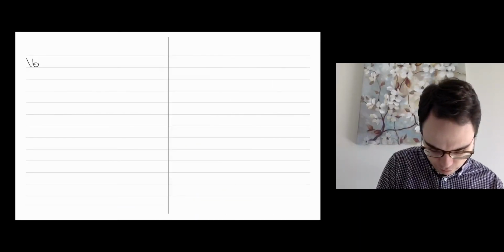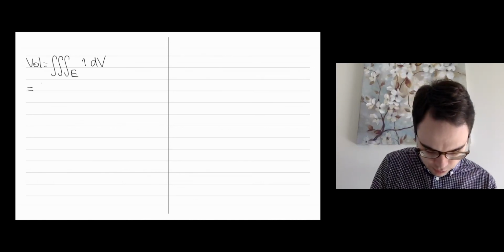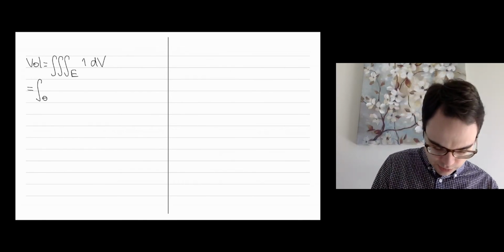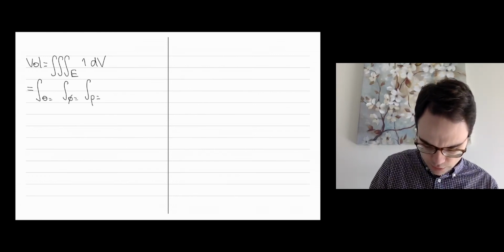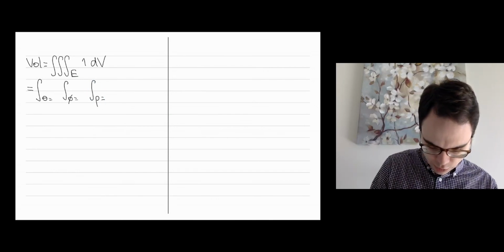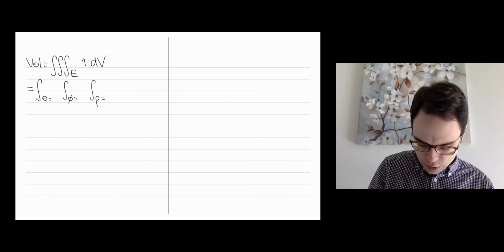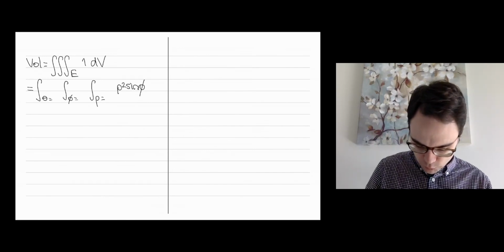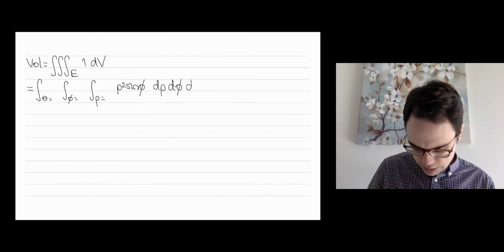So the volume is the triple integral over E of 1 times dV. So let's set this in spherical coordinates. So d rho, d phi, d theta is the best order. It's usually the one you want to use. So let's do that. If necessary, you can always change course. Let's start with this order. And then we're integrating the function 1 times dV, but dV is rho squared sine phi d rho d phi d theta.